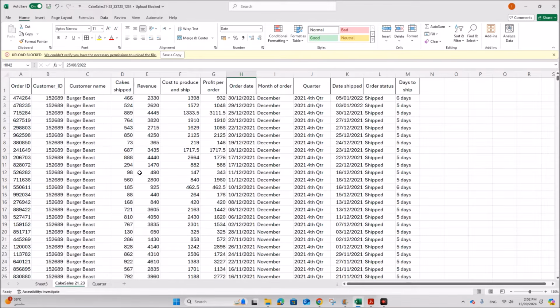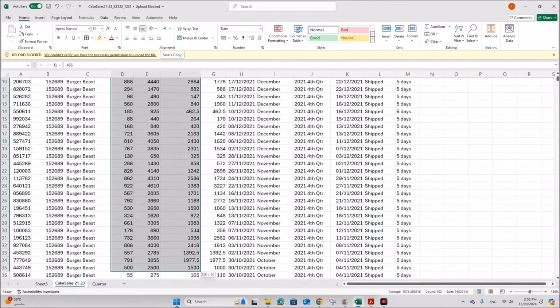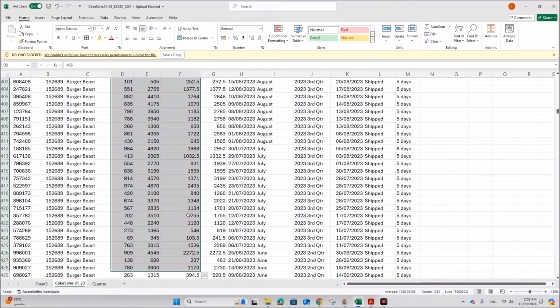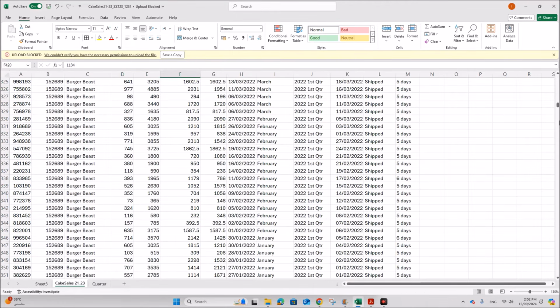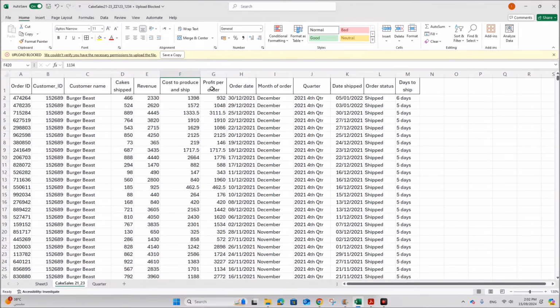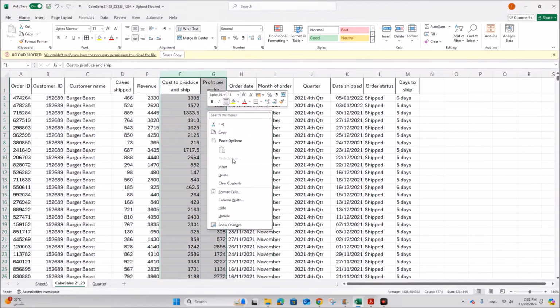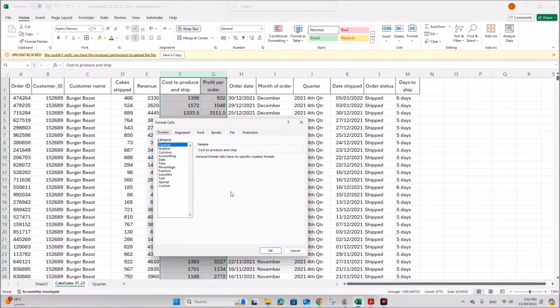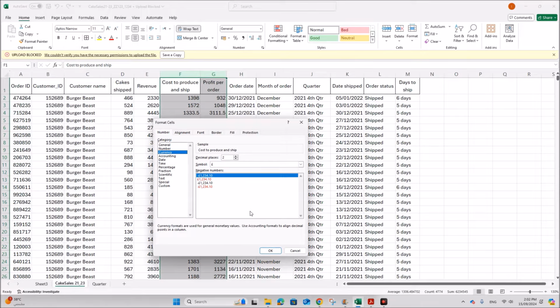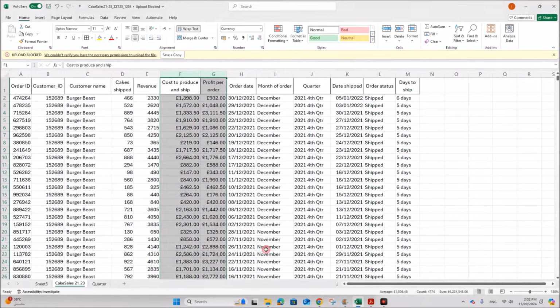Before that, we did not set this as currency. It should be pound with 2 decimal place.